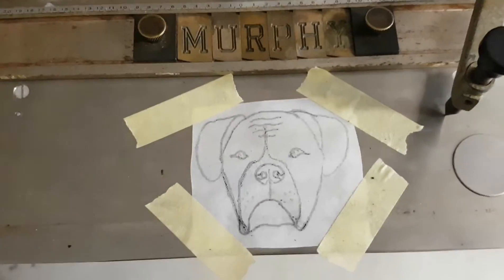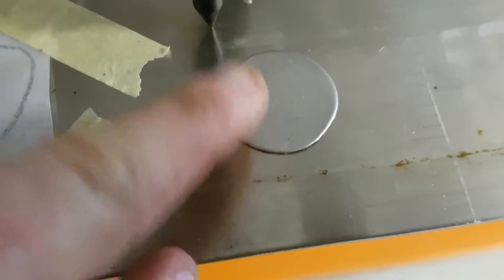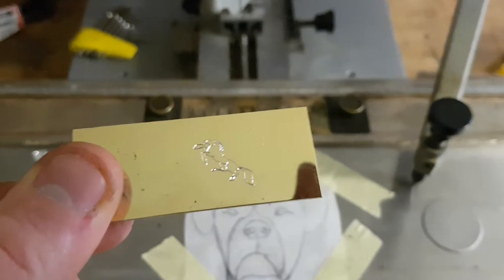There's just your letters that you can put in there, but then you can also draw a picture. So that's my dog Murphy - he's a boxer. I thought I'd give it a go tracing on the diamond engraver on just some scrap. It's hard to see, it's too reflective, but my dog is in there. That's stainless steel and it comes out really good when it's obviously not shiny. On old brass and things like that - there's a horse. So that's your diamond point engraving - just a picture and you trace it.